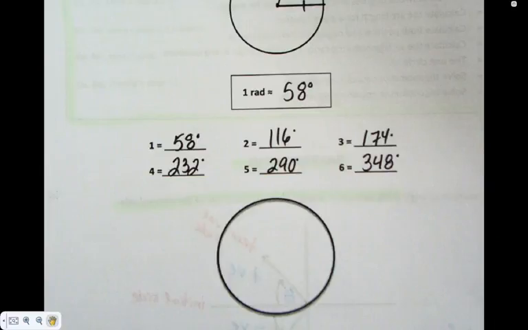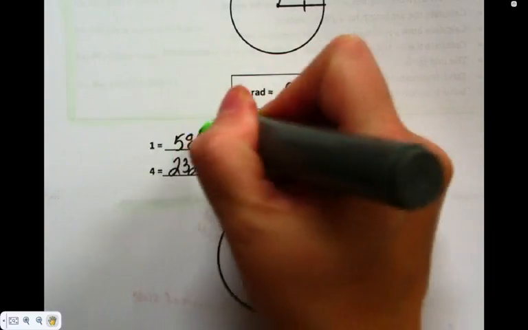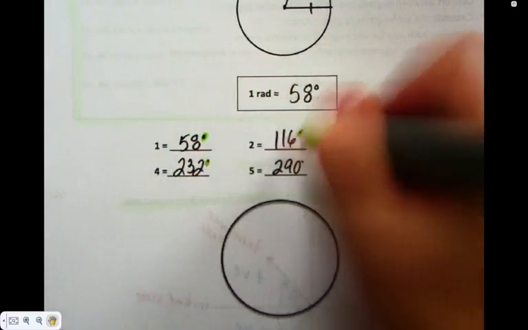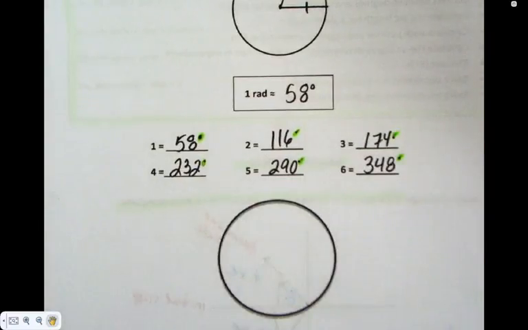Now, because I'm a color person, I'm going to grab my highlighter and highlight the little symbols I put here, and make sure you've put them as well. We were pretty sloppy with you in grade 10 and 11, and we didn't really enforce units, because you only had one system of measurement. We assumed if you put down an angle value, it was degrees. But now there are 2 systems, so you have to be really careful with the units.